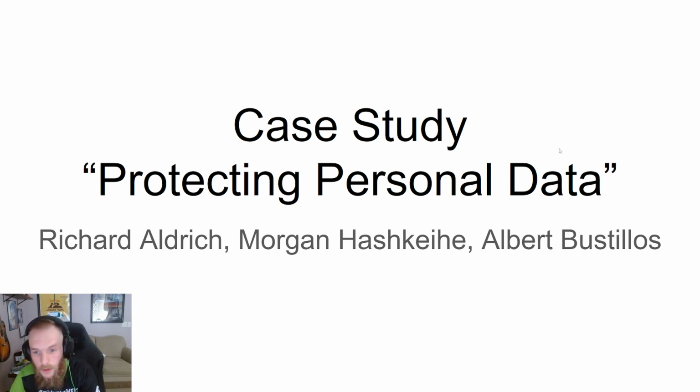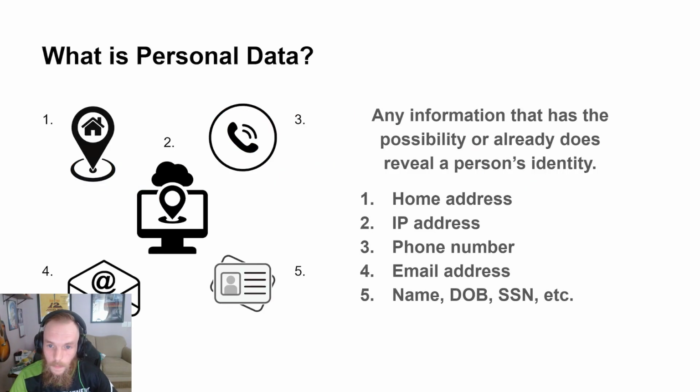So before we go any further, we've sectioned out this PowerPoint into 3 different sections. What is personal data? Threats to personal data, and countermeasures that could be taken to stop this, which is where a lot of the case study is going to be talked about. So first of all, what is personal data?